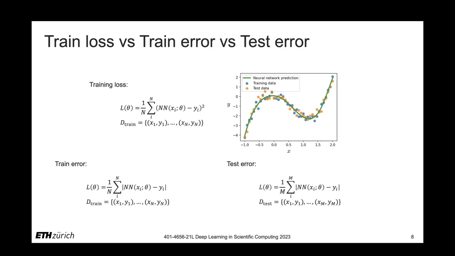Okay, so let's think about how we measure the error or the performance of neural networks once we've trained them. This is really, really important, and it is often overlooked, so definitely take note of this slide. Everything up to now, I've just said that we've trained neural networks using some loss function.